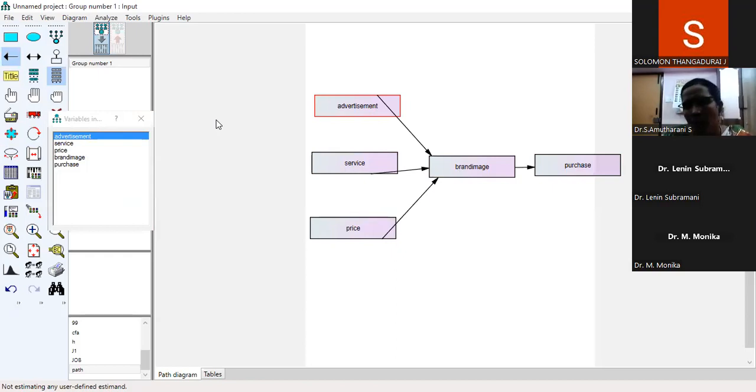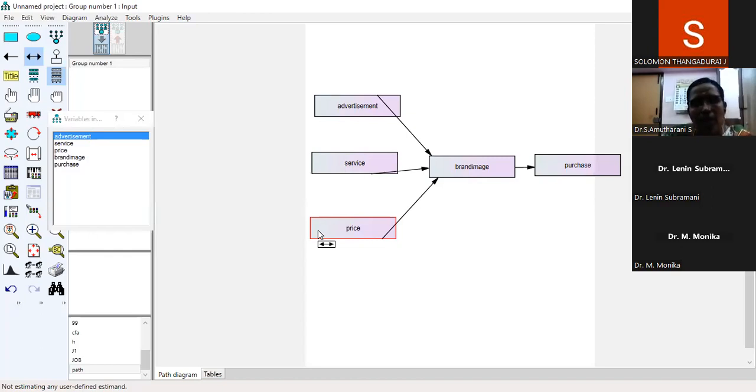There are two ways. One is you can directly draw manually. That is, this is the second row, second item, covariance. We have to draw covariance for independent variables. Usually there are two technical terms used in AMOS: exogenous variable and endogenous variable.